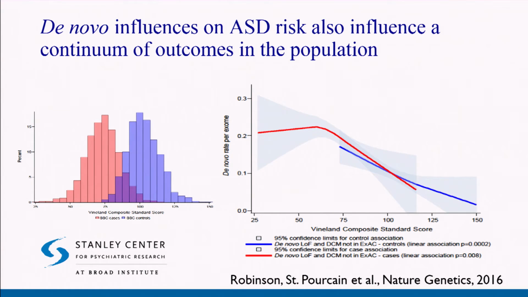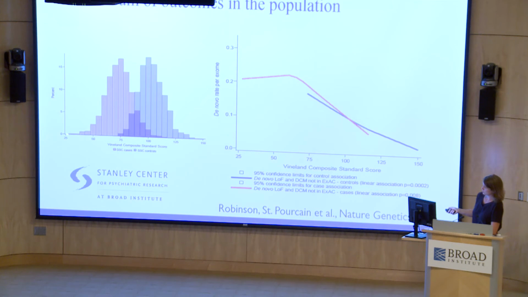And they were measured on lots and lots of different things. One of them was a scale called the Vineland, which is a measure of something called adaptive functioning. And that includes social ability, communication ability, and things called daily living skills, like can you tie your shoes, can you brush your teeth at an appropriate age. And because there's this social communication component, kids diagnosed with ASD have a downshifted Vineland distribution. So on average, they're doing worse in terms of functional behavior than their siblings who do not have autism.